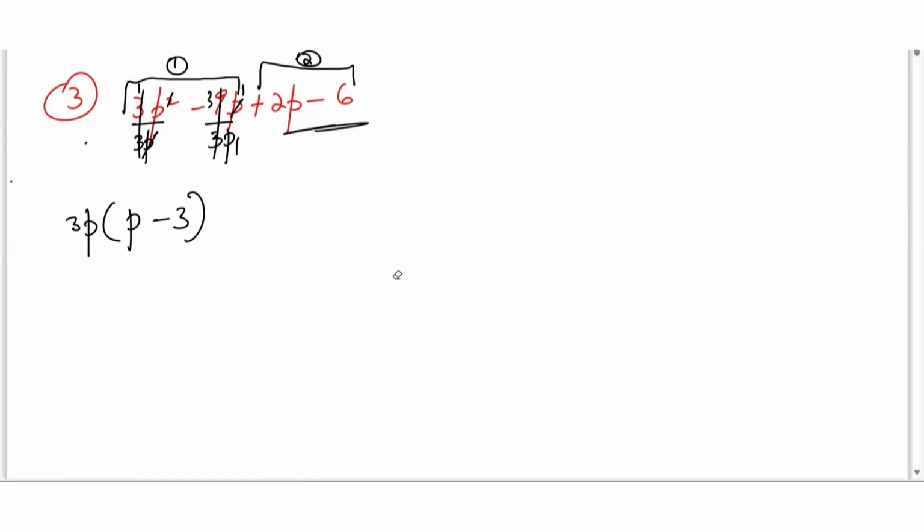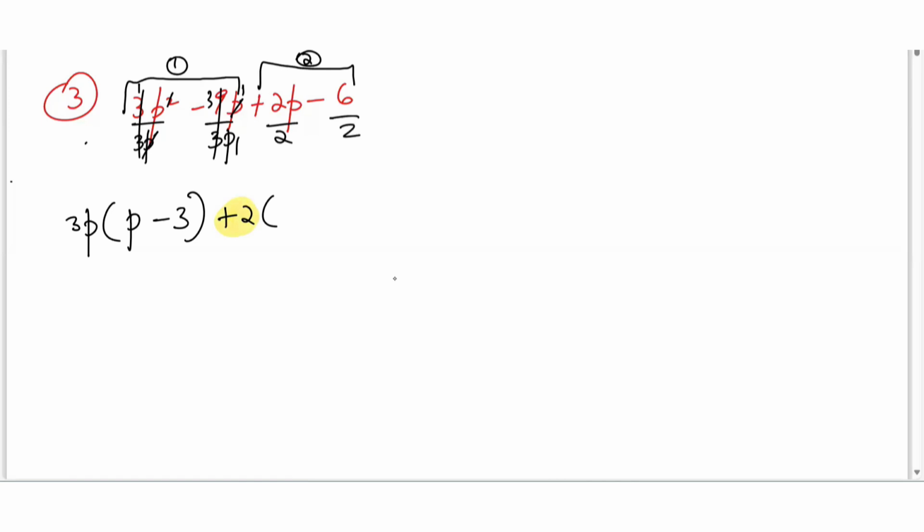It's going to be 2 because the P is not common. So it's going to be a plus 2. Let's stop there for a while. Sometimes you might have to use the negative depending on what you want to achieve. But because I need a positive P and a negative 3, then a positive 2 works perfectly.